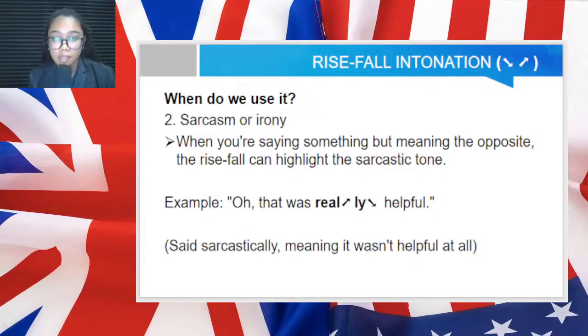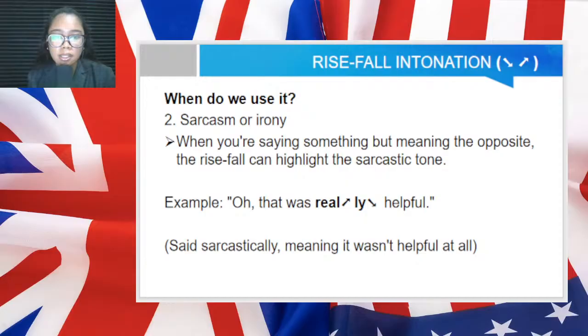You highlight the sarcastic tone, right? I've mentioned that. So this is where the intonation becomes crucial. If you say something sarcastic with a flat or neutral tone, your listener might actually misunderstand you and think you're being serious. So the rise-fall intonation is a key vocal cue that signals to your listener that, hey, don't take my words literally. I mean the exact opposite. That's what you're trying to say. It's like putting invisible quotation marks around your words.